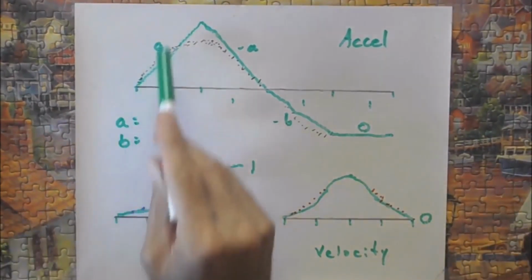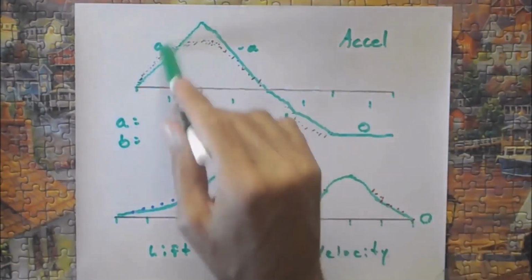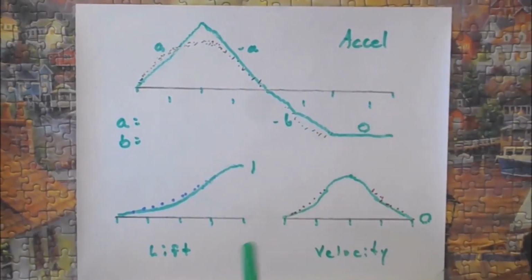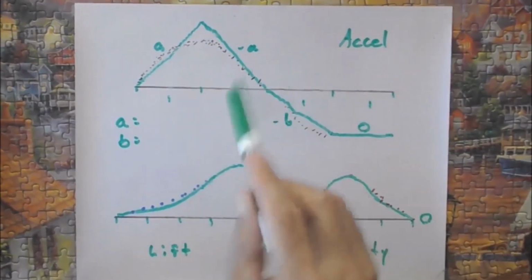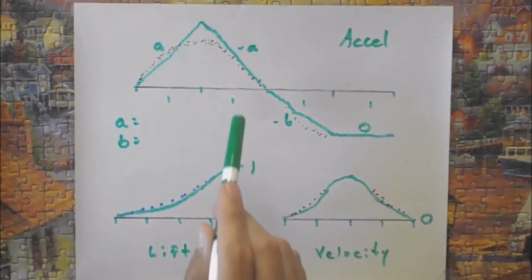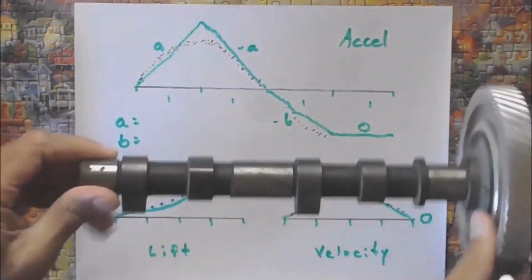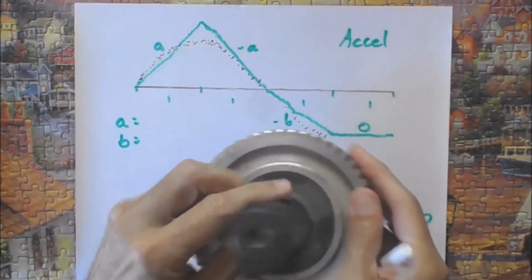So how do you figure out what this A, B is? These are going to be like constants associated with the acceleration. Once I've got these constants, I can scale against this 1, and I can scale against that 1. So let's assume that this 1 is 1 second. That means it's rotating very slowly, and that this 1 inch lift right here is actually way too much lift. But I can speed it up, and I can ratio it as well for duration of camshaft. There's a camshaft. You got different kinds of lobes, so you can ratio back for the RPMs, and you can ratio back for the lobes that you've got.